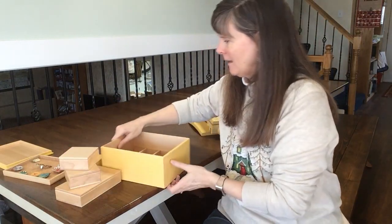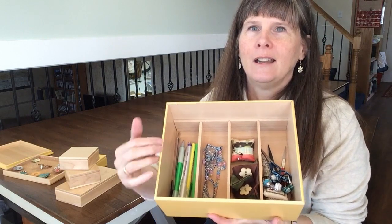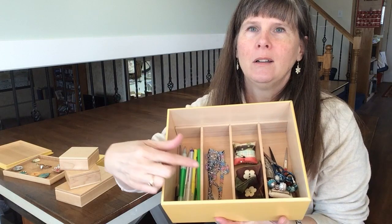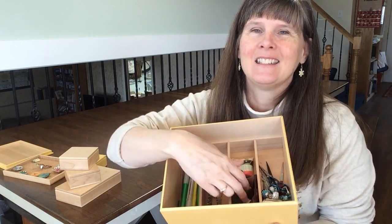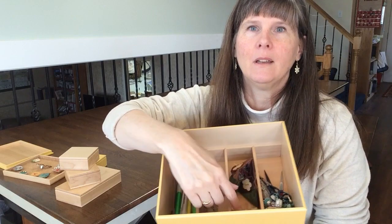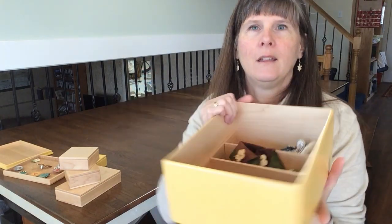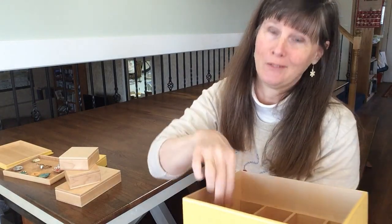And then in the bottom, it has these sections. I have some pens and pencils and my iPad pen in here, the reading glasses that you need if you're stitching and you're my age. This is a portable wax holder, a little pin cushion that I have in here, and several pairs of scissors, because you need several pairs of scissors.